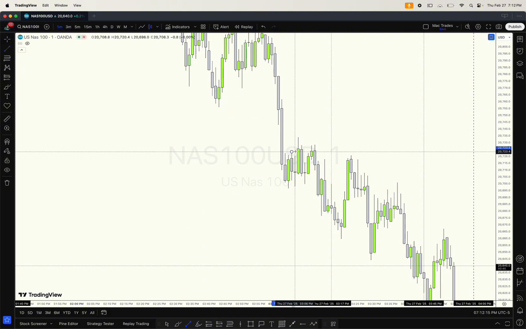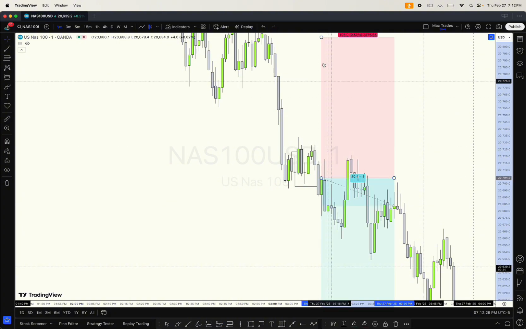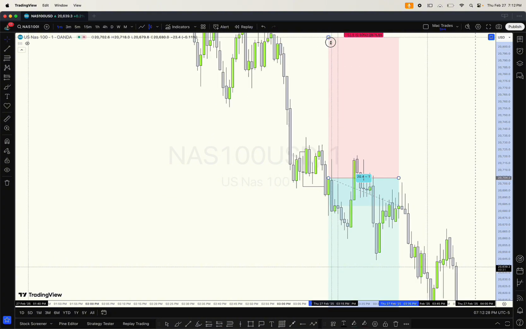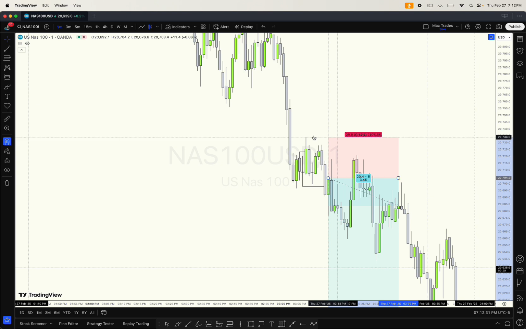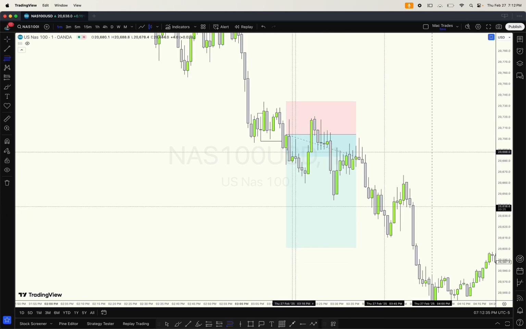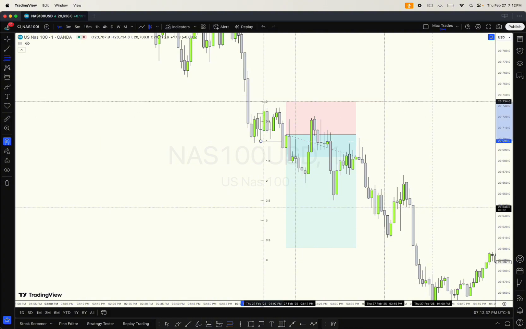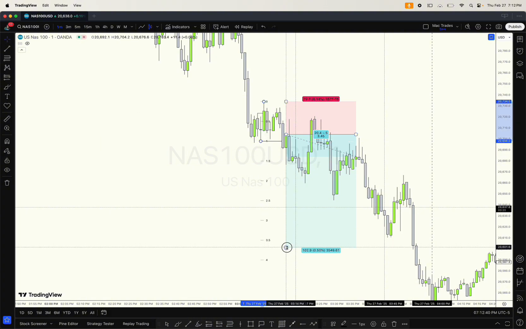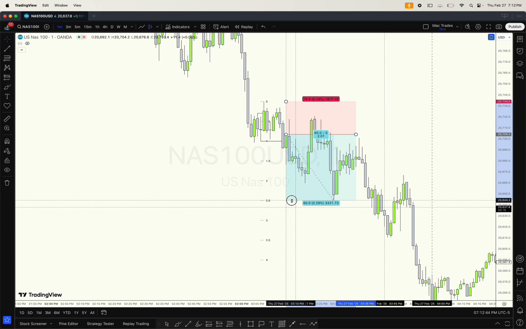Now the thing about this strategy, you have to have patience to just sit on your hands and wait. That's the hardest piece about this strategy. Sitting on your hands and having the patience to wait for the setup to come to you. Because sometimes in the market, it always feels like there's a setup, right? I know you guys know what I'm talking about. It always feels like there's a reason to hop in sometimes. But those of you guys who can have the discipline to not do those things, your account is going to grow using this model here.